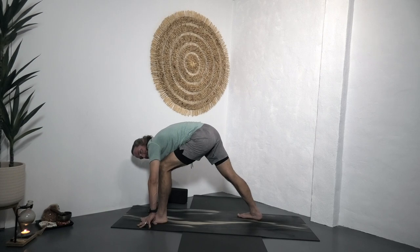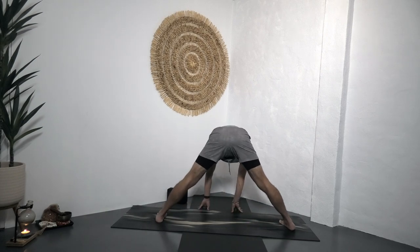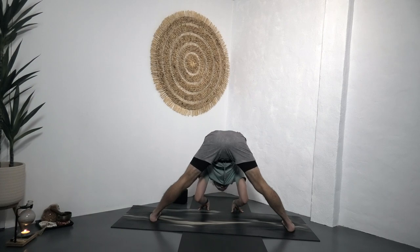Lunge into your front knee and then rotate around to the right into our wide leg fold. Shuffle the feet wide. Halfway lift, inhale, and then deep fold, exhale, breath.